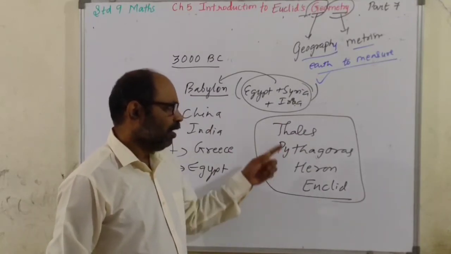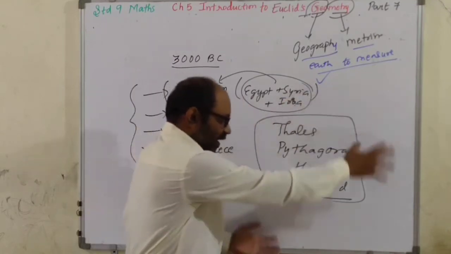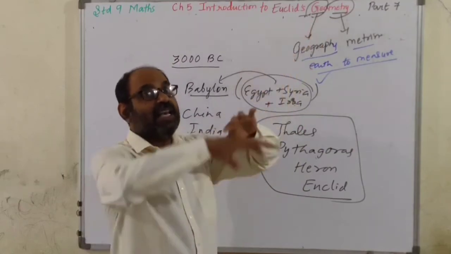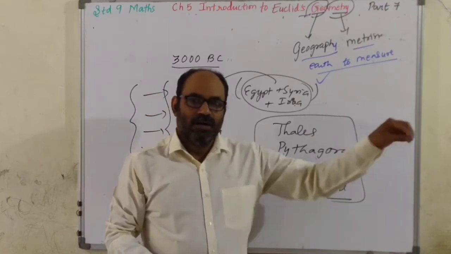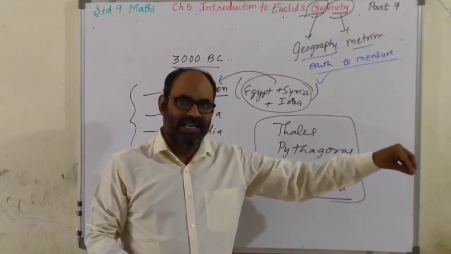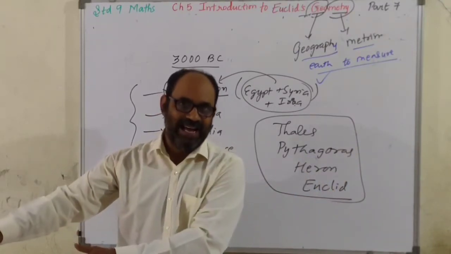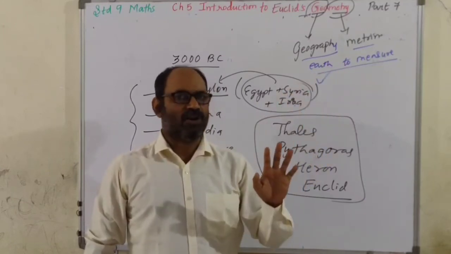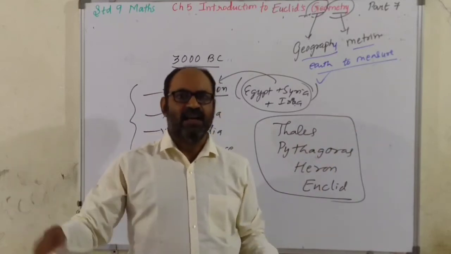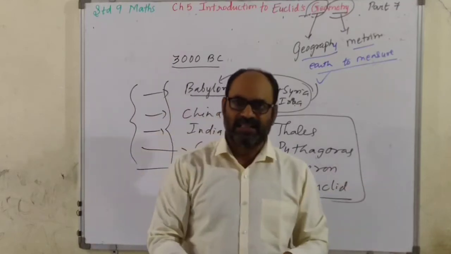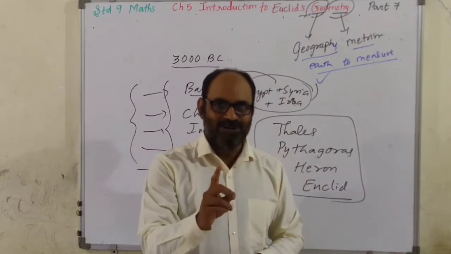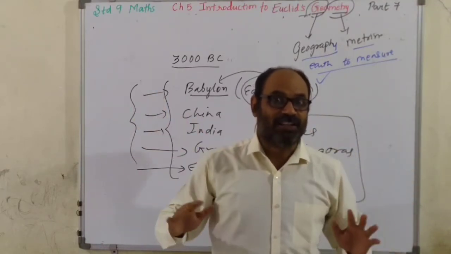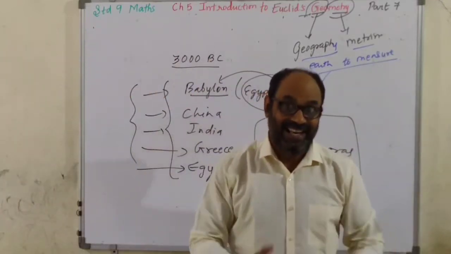Now try to understand. Let us consider all the mathematicians who were working on geometry as one family. A son of a family comes home with a school bag. He will drop the bag at one place, shoes at another place, change his clothes and drop the school uniform at some other place. The daughter does the same. Father comes, keeps his bag at one place, clothes at another, the laptop at another. But in the house there is a mother. She will keep all the things at the right place. Keeping all the things at the right place is organizing things.